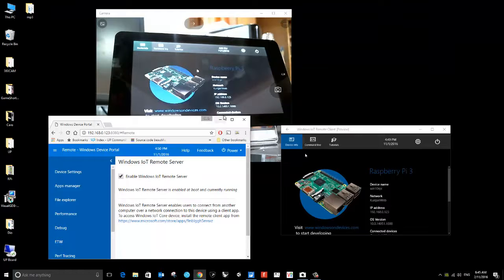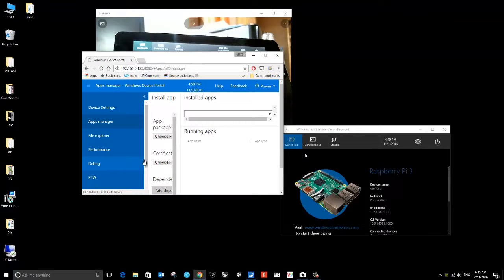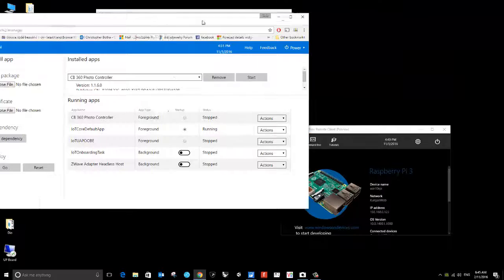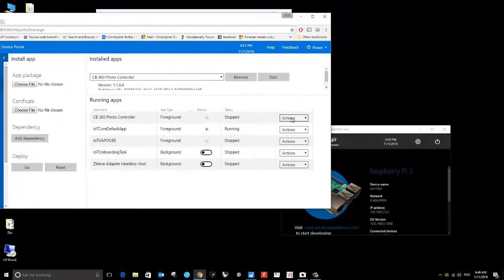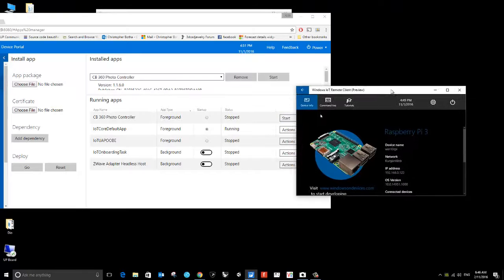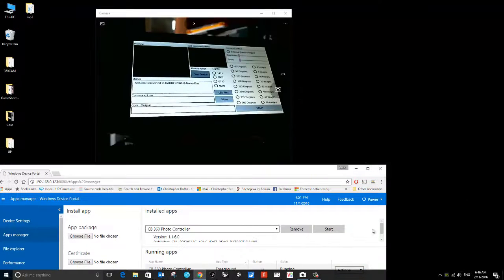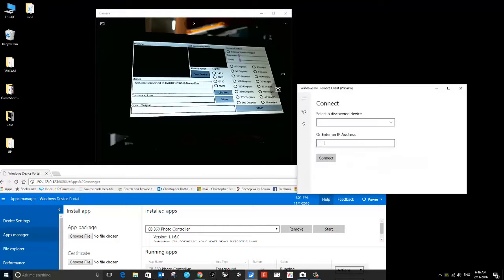Anyhow, moving along, my camera is currently plugged into my screen to do this video for you, but you could just remotely access your apps over here and go, I want to run my photo controller. Let me move that over there. Photo controller, and start. Okay, and let's kill that and start it again.